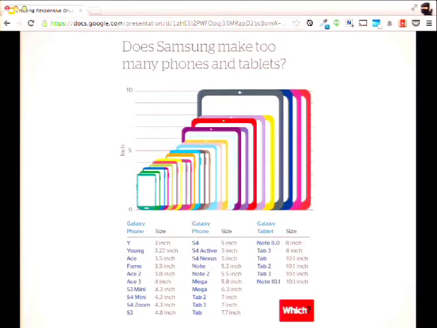This is Samsung's current offering. Actually, this is even a little bit old. 26 different devices, 16 different screen sizes. There's a great website out there, I think it's screensizes.es at the end or something, that basically catalogs all the different screen resolutions there are out there. And there are 50 plus different screen resolutions on mobile, quote unquote, devices.